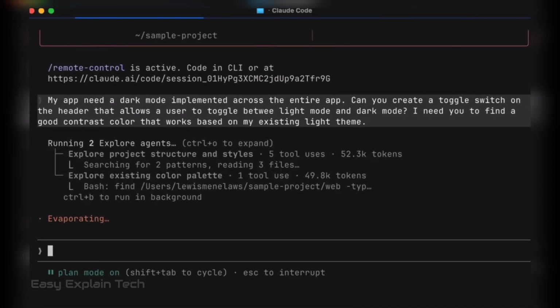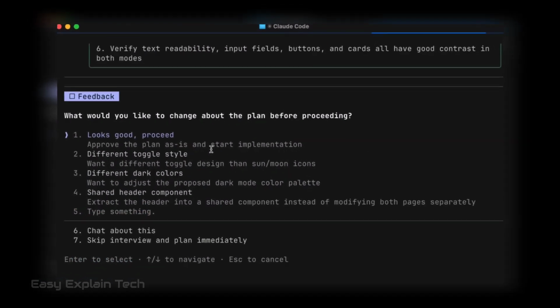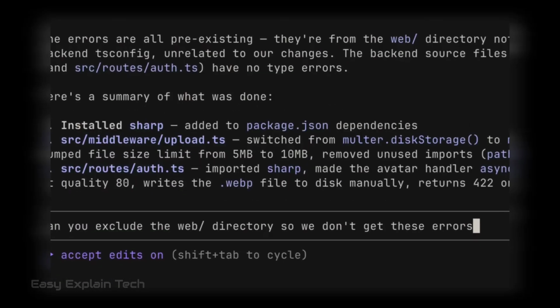By relying on exploration for context, planning for a clear success metric, coding for iterative execution, and committing for clean delivery, you turn AI generation into a predictable, highly efficient software engineering pipeline.